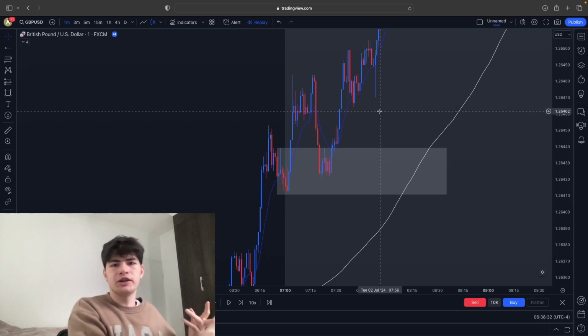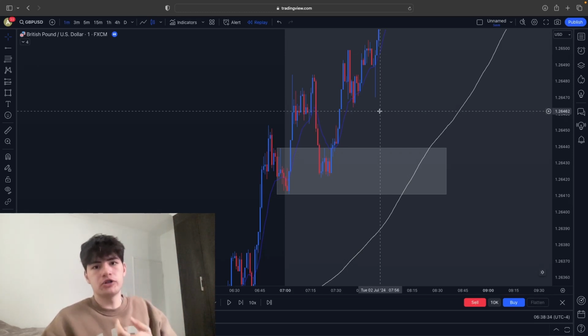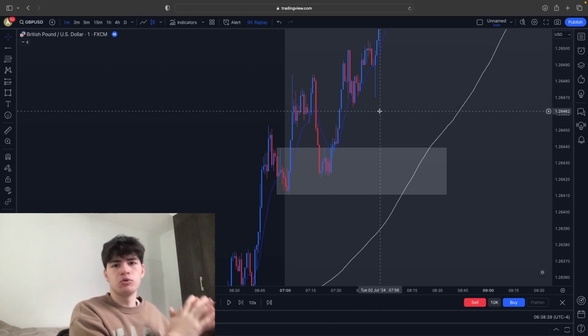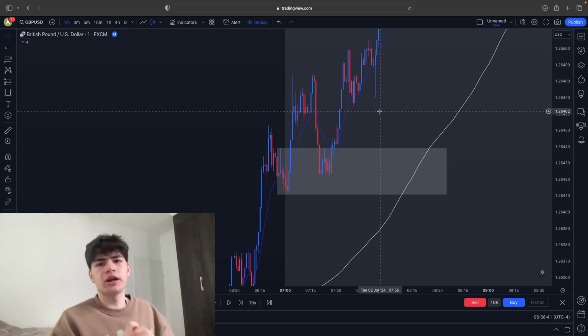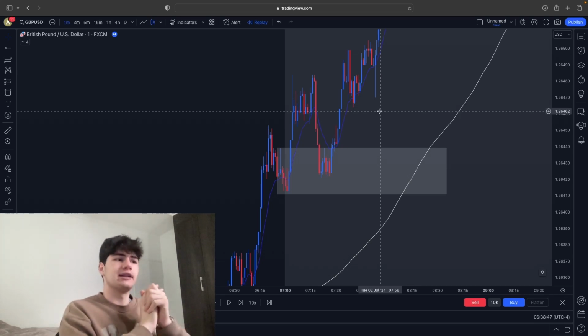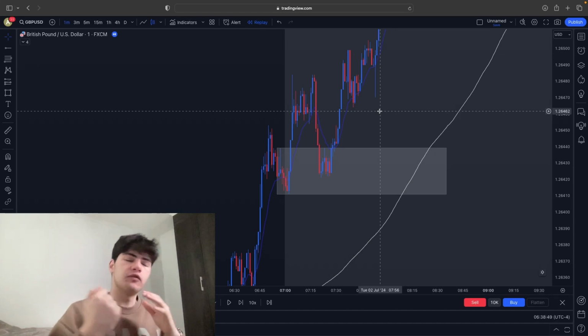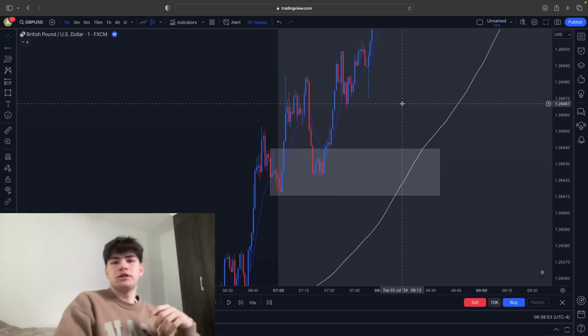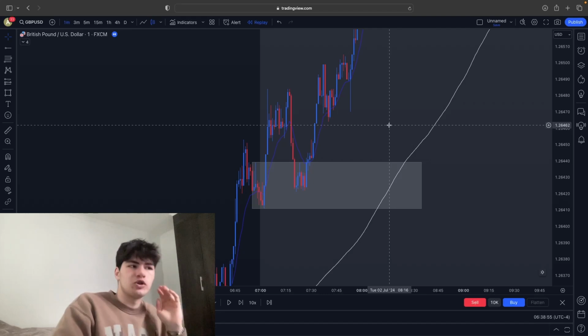If we have a 15 minute demand, I'm going to look for a 1 minute demand inside of that, or a little bit later to be created. And same thing with the 1 hour. You just want to be looking for higher time frame confluence. You want to be looking for gaps on the higher time frame all the time, because the 1 minute does tend to push up to those and fill them in. Now this is an example of using a 5 minute demand and scaling it down to the 1 minute, which you could have done.